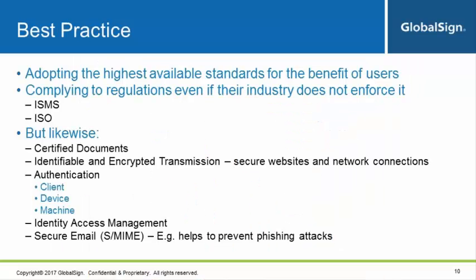Other business drivers include the old best practice. Best practice is following the highest levels of security because it's the best way to do things. It sets the highest level of standards. It's the reason why people go through ISMS, why people get ISO accreditations, but likewise why people use certified documents, why they encrypt transactions, why they use SSL or TLS on websites, why they authenticate devices, clients, machines, why they use identity access management and single sign-on, and why they use S/MIME to secure email, to digitally sign and encrypt email.